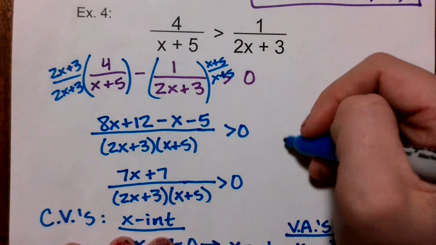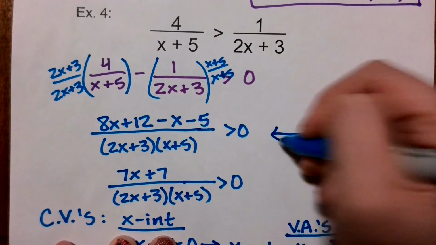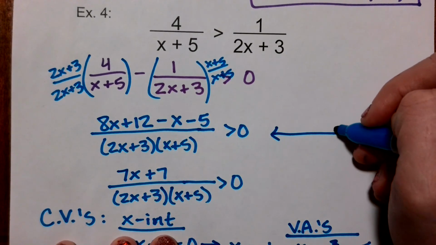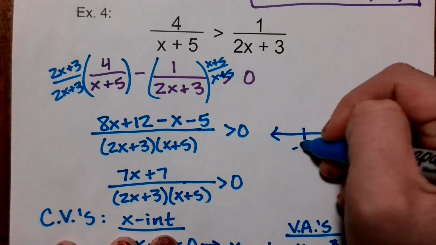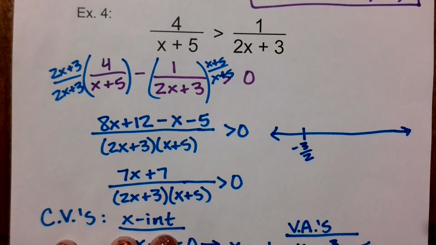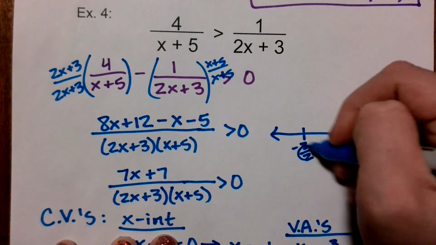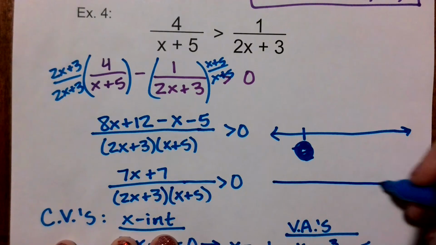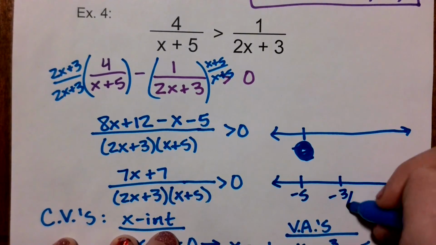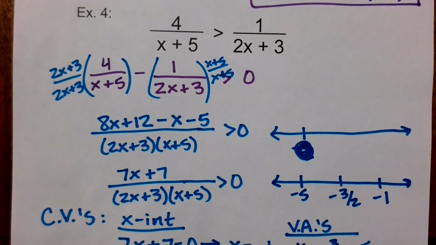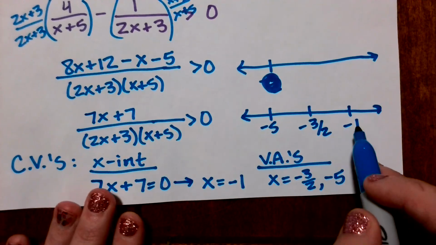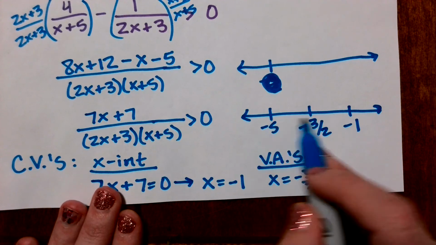Okay, so we've got on our number line at -3/2, so that is going to be our least. -3/2 is -1.5, so, oh, that's not my least. I've got a -5. What am I doing? I'm just going to start over. Ignore the first one. Got -5, -3/2, and -1. Again, it doesn't matter how much they're spaced out, so I'm not worried that -1 and -3/2 are closer together than -3/2 and -5.